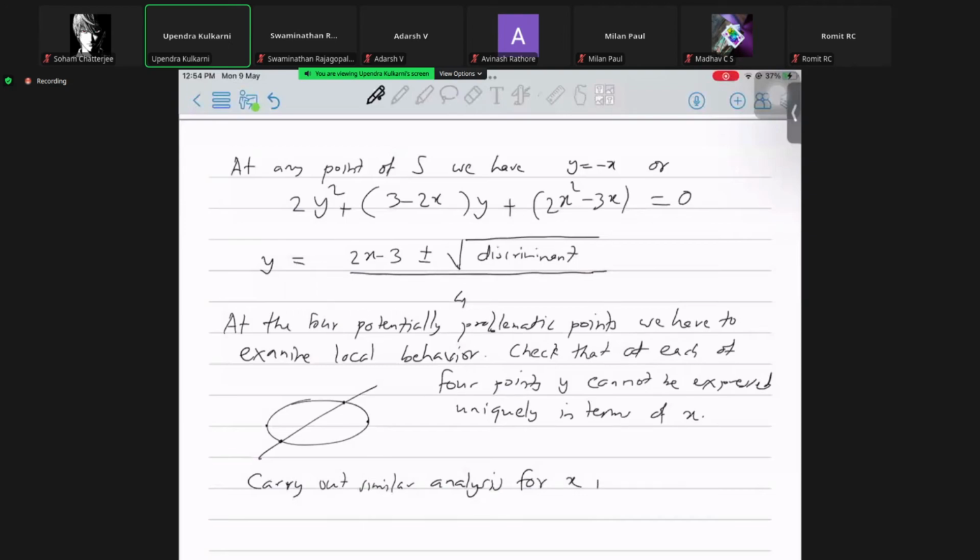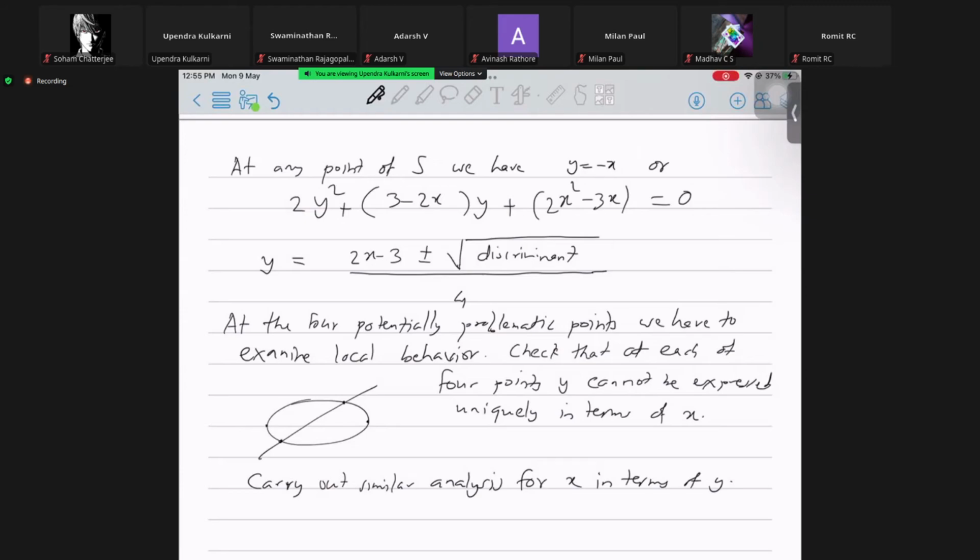For x in terms of y. So what is this going to involve? This is going to involve looking at the other partial derivative and seeing where that is non-zero. But just looking at the picture, can you tell me which points are now going to come into play? How many points are there where there is potentially a problem? Think of this geometrically, not in terms of calculations.